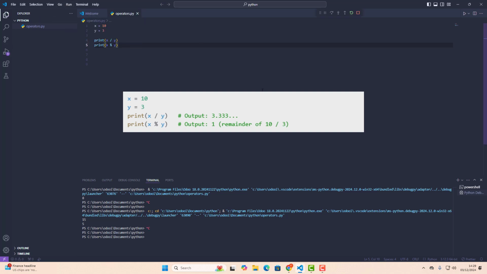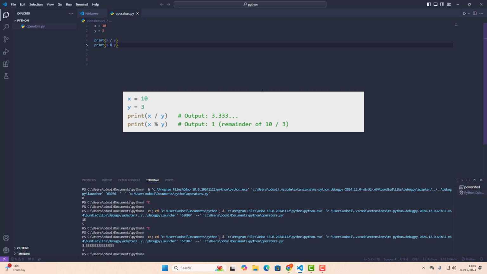As you can see, the first result is 3.33333 and so on, which is the output for the division. And next the output is 1, which is the remainder of 10 divided by 3, and this is the modulus.